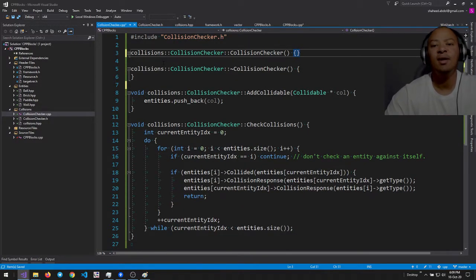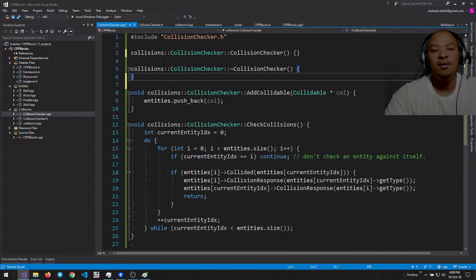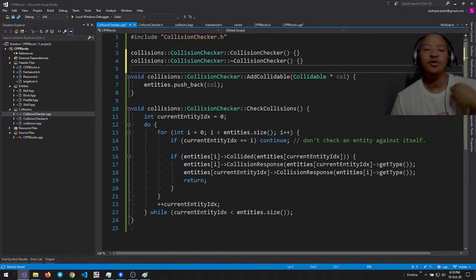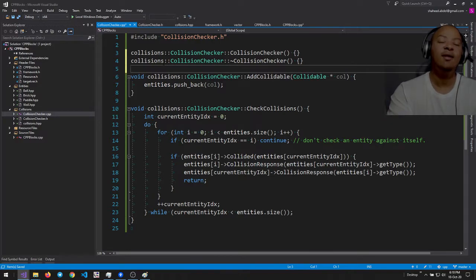So the collision checker does nothing, takes no arguments, has no beef. So the constructor, destructor, they do nothing. Realistically, they do nothing because you're sharing, I know you should do ref counted pointers, but you're sharing a pointer of something with the collision checker. The collision checker just says, hey, do these things intersect each other? And if they do, something else will happen.